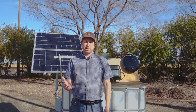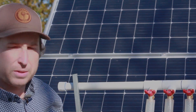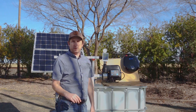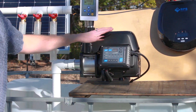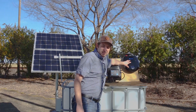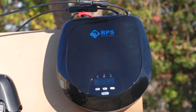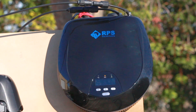Let me give you a quick rundown of the items that come with the kit. You can see in the background we have our solar panels — the kit comes with anywhere from two solar panels, which is 200 watts, up to around 1200 watts of power for larger off-grid houses. It also includes our tankless pressure pump, which is a centrifugal motor with a stainless steel housing and a built-in drive. We also have the brain of the system, which is our controller. This features solar input to charge your batteries, battery input to operate the system, and it also powers the pump.